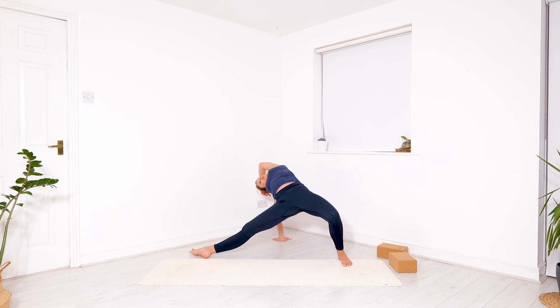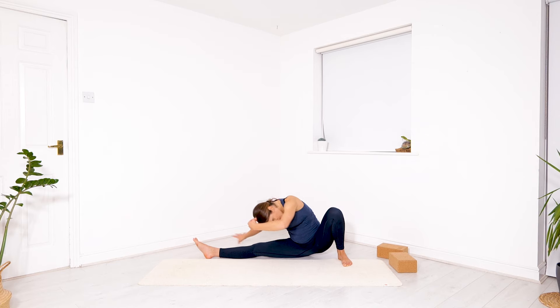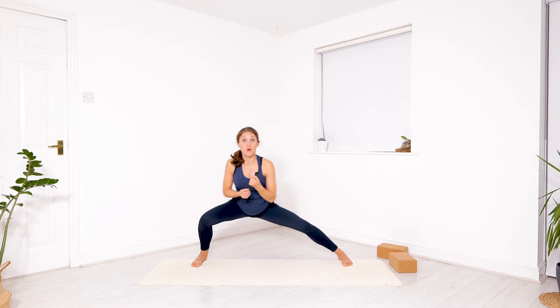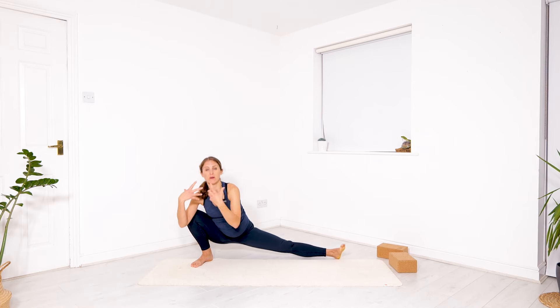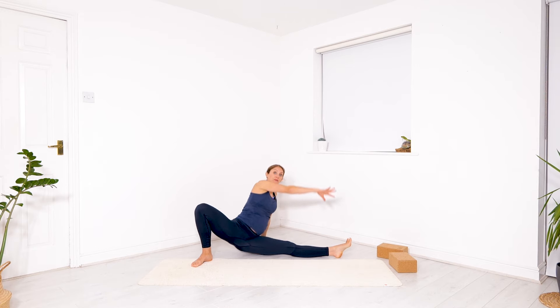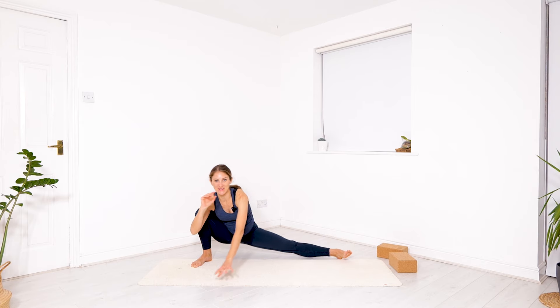Then again your head circles, using the weight of the head to pull you up, and then return. As you get stronger in this practice, maybe it's not that much head movement. But see if you can use these counterbalances in the body smartly. We're going to meet in about 10 seconds and continue to close this sequence.